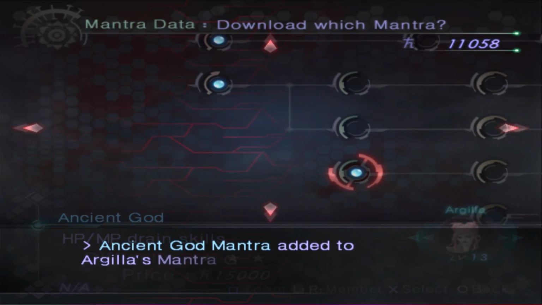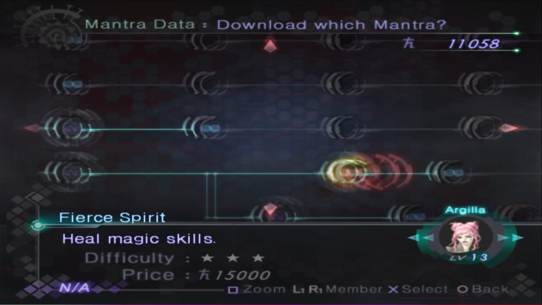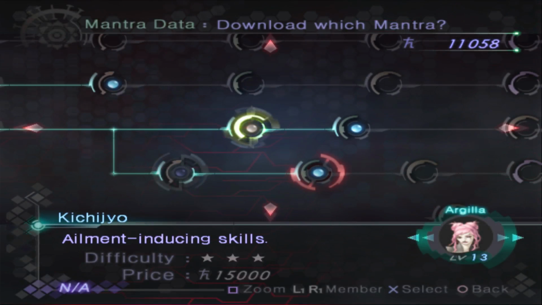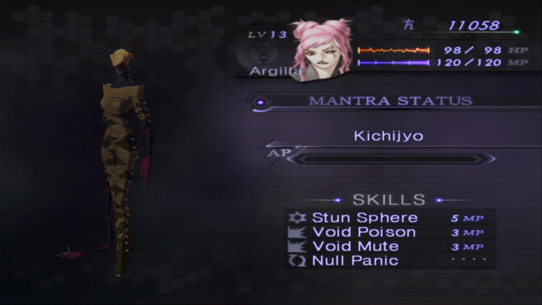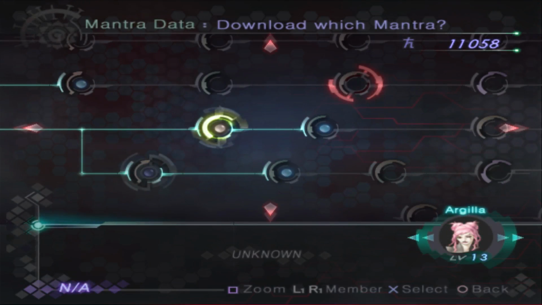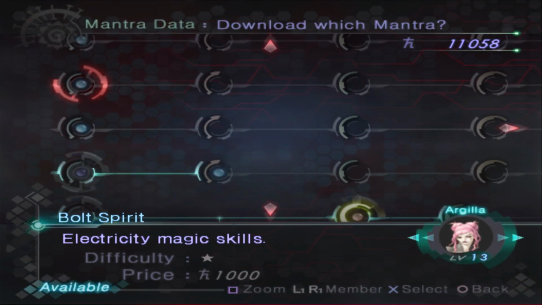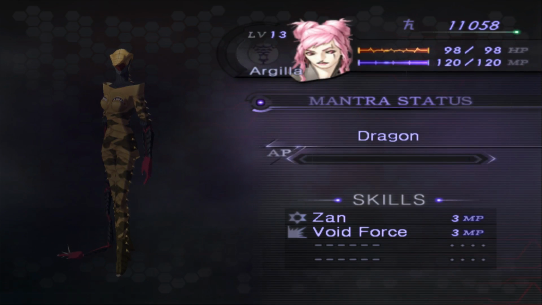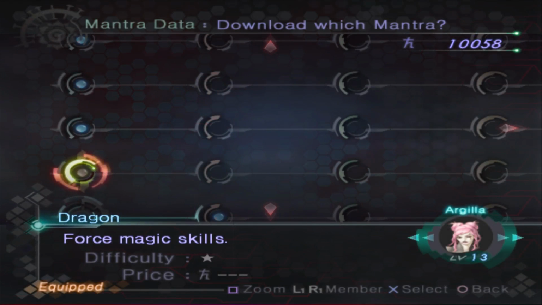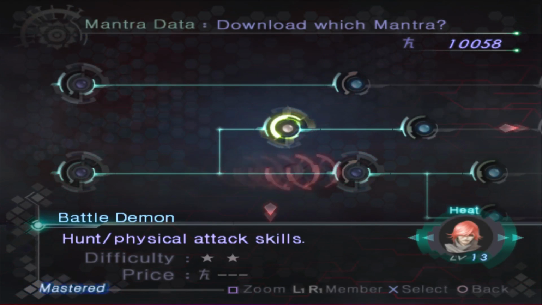Ancient God Mantra added to the Heat's Mantra gear. Ancient God Mantra added to Arjuna's. Okay. She's got Fallen Hero. Heal magic skills. Diorama. I don't know. Stun Sphere. Null Panic. Void Poison. Void Mute. She already had that. Let's actually put her on these. Yeah. Void Force. For sure. And it only costs 1,000, so why not? And they're gonna learn it pretty quickly, so why not?